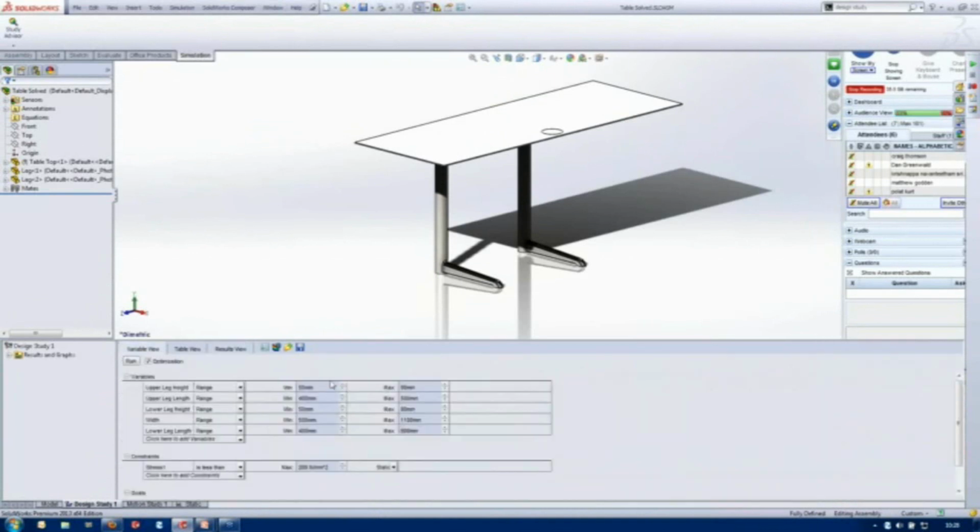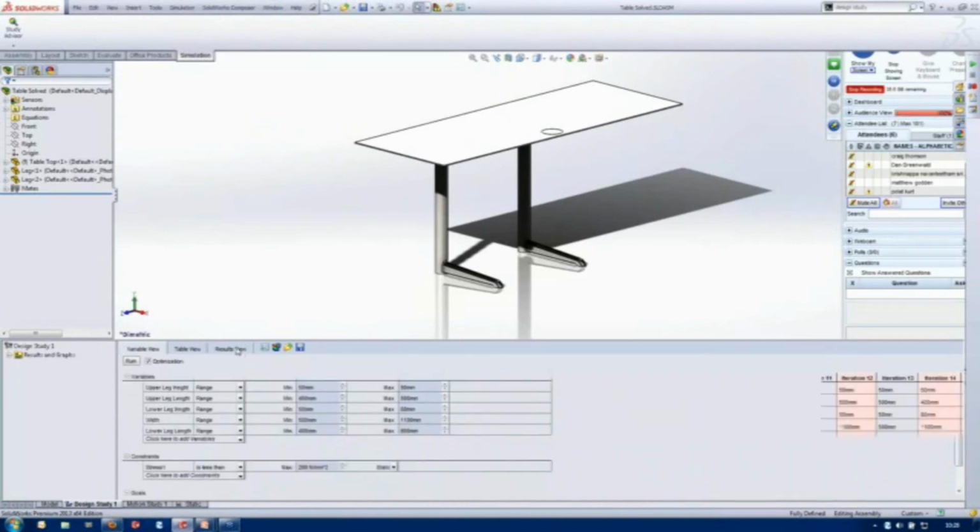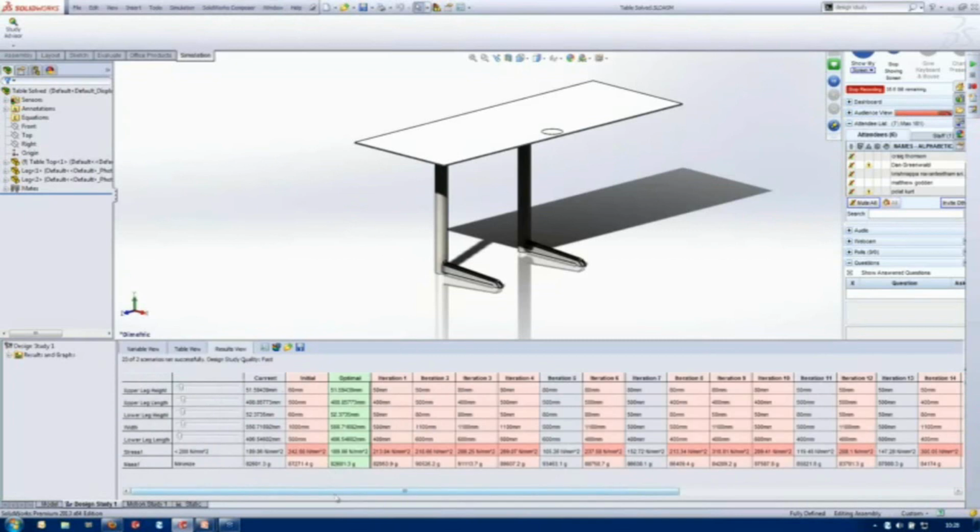So if we have a quick look through, we can see these values are all the same as before. I might have changed the names a little, but they're all exactly the same as they were before, and we've got our results out. So what happens is it's gone through, it calculated the initial sizes and said that although the weight was here, I failed. And as you go along to the right, you can see all the iterations that are red are failures. So I've obviously was pretty strict on my requirements. All the grey iterations are ones that succeeded.